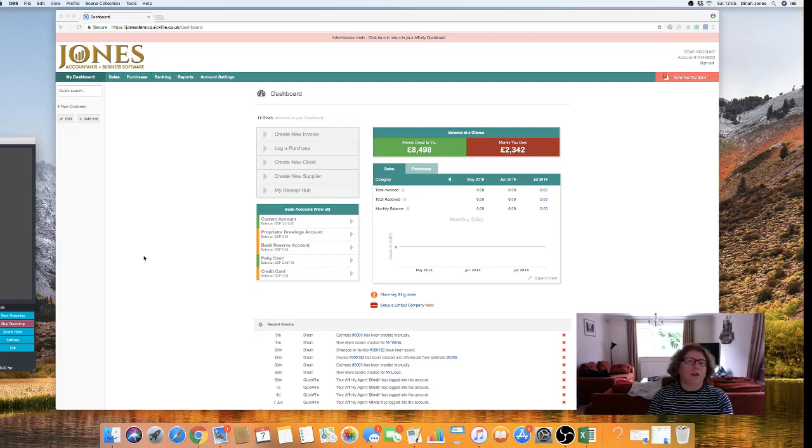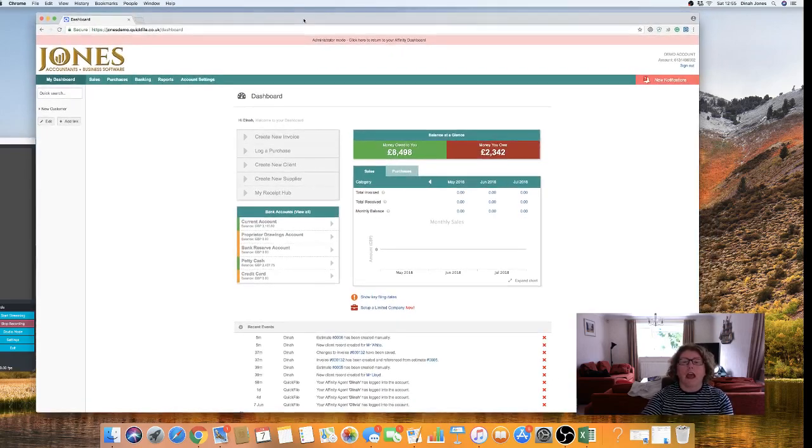If you don't need stock control because you don't have that many items, then I would recommend this software, and this software is QuickFile. It's available through ourselves completely free, and I'm going to show you today the basics, just so that you can see. A lot of people are not quite comfortable with putting their information on computers, but you can see it is very easy to use this software.